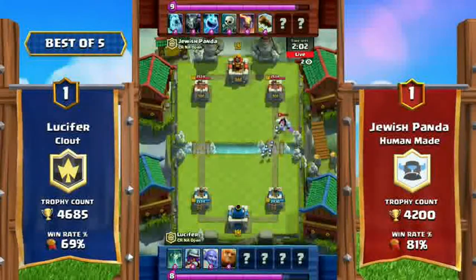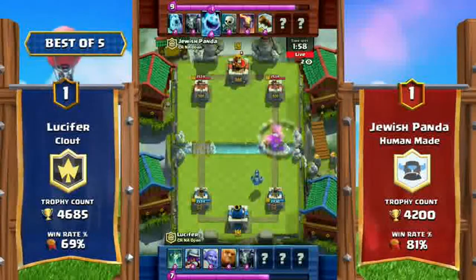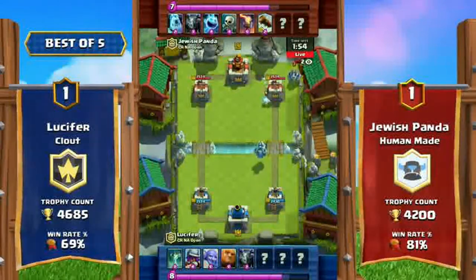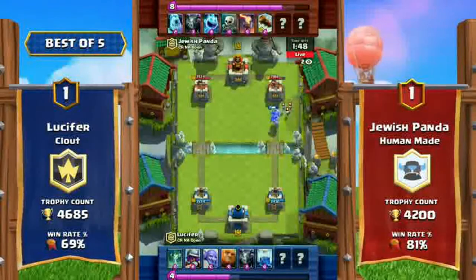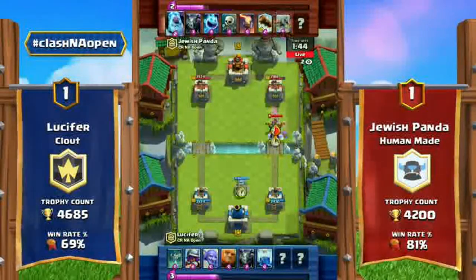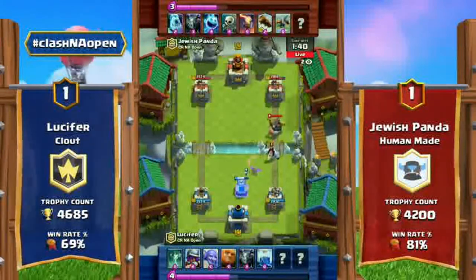You're right, the Bowler stacking up is just incredible. You know what actually might be really good for Jewish Panda's Expo deck is being able to rocket the double bowlers. Interesting. Yeah, maybe. Oh, that Ice Spirit. That's actually good that he hit the Ice Spirit as well, because an Ice Spirit alone is enough to stop a Mega Minion from reaching the tower, and by lightning it as well, he forced another play out.